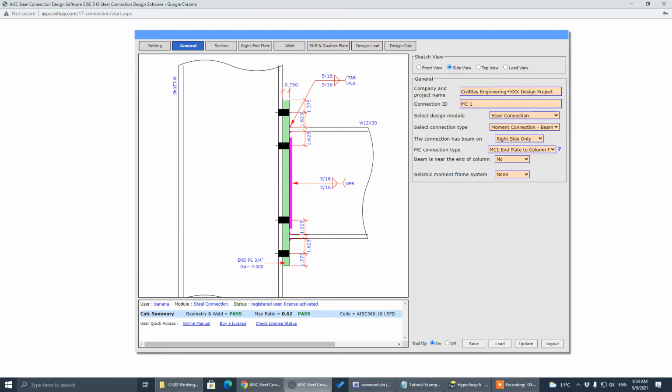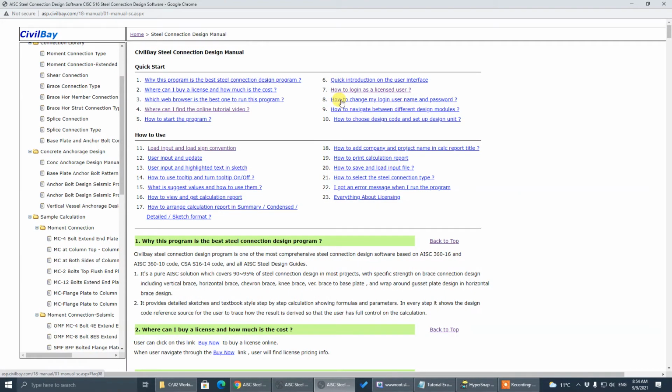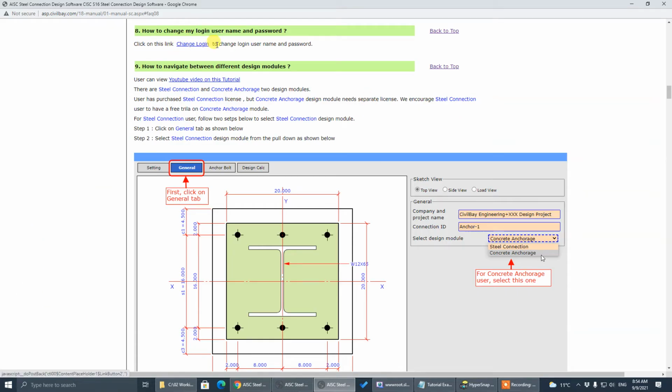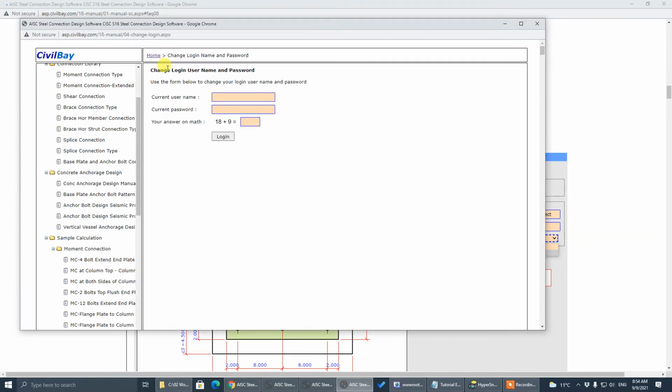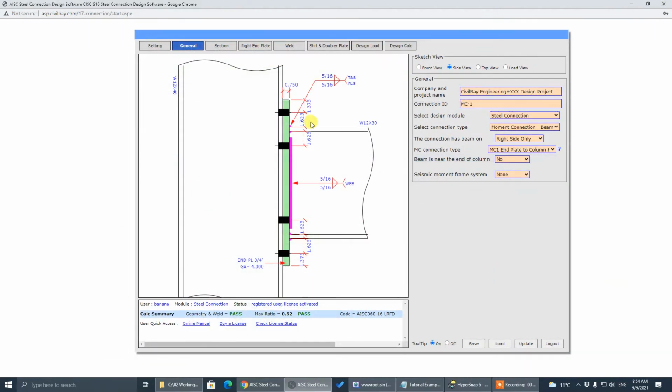If you are not happy with the login username and password assigned by me, click on this online menu. There's a link showing you how to change your login username and password. Click on this link and change it from there to the username you like.